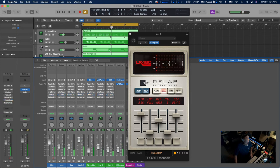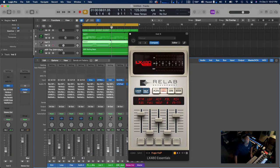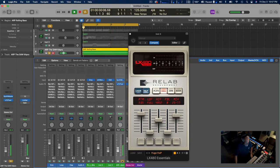I have some of the reverbs on these kind of exaggerated just so we could hear them, okay? Oh, and then I have a bass line. Forgot to tell you about, completely dry.